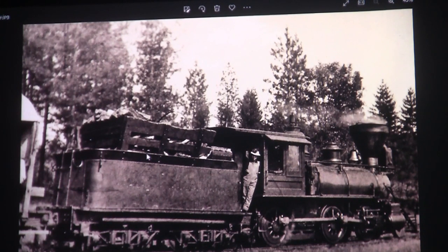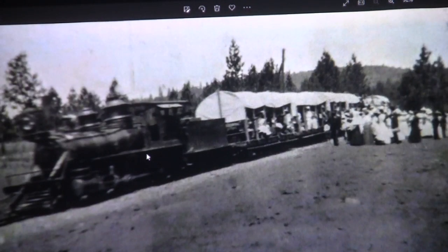As timber resources dwindled, the locomotives each had to be converted to burn oil. Wood was getting scarce, it was expensive, and took a long time to get it to the railroad. So one by one, they sent the locomotives down to Sacramento to be converted as oil burners, where they took the wood box out, put an oil tank in, changed the firebox a little bit, and it eliminated the big diamond stack, a prominent part of its profile. Here it is on a picnic train in Chicago Park, right after that conversion, probably about 1910 thereabouts.